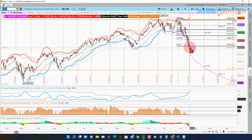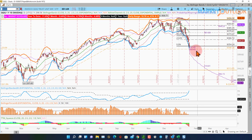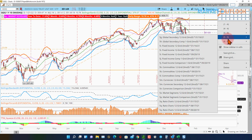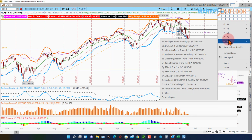We are way below the Keltner channels. Now, if we rally, we might rally up to the Keltner channels because we're so far below it. The bandwidth is extremely high. The momentum is very strong with green dots, meaning the bands are outside and they're way outside. So we are in bearish mode. Needless to say, a lot of these indicators, this is the kind of move we've been looking for, especially from IWM, as we've been trending sideways for so long. And when it got that fake out late last year, we talked about how fake outs are even more bearish than just resistance holding in the first place.